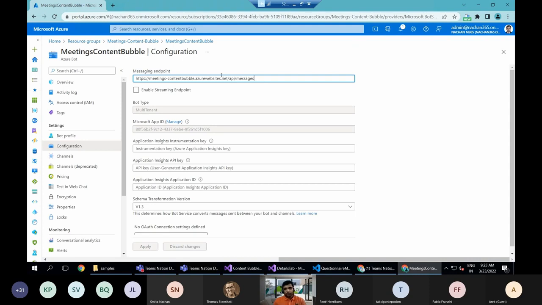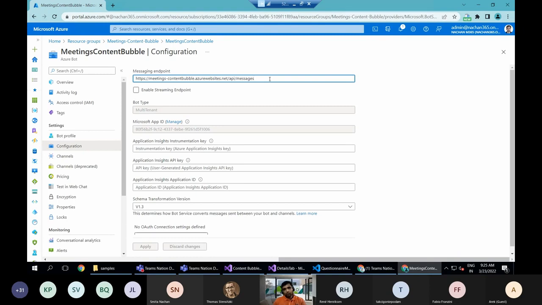All of those messaging endpoints always end with /API/messages. Now, if you are building this kind of experience for the first time, you can start with local development using ngrok, or however you want to pronounce it. It is a simple utility which will help you tunnel all of your public requests to the local channel, so that it will be easy for you to debug your code, and then you will be able to build those beautiful applications.